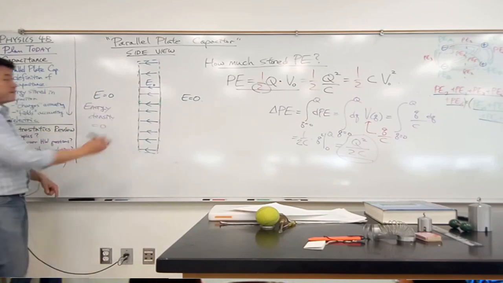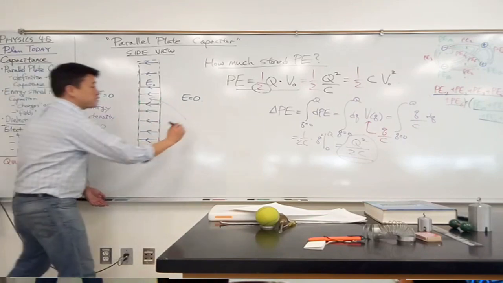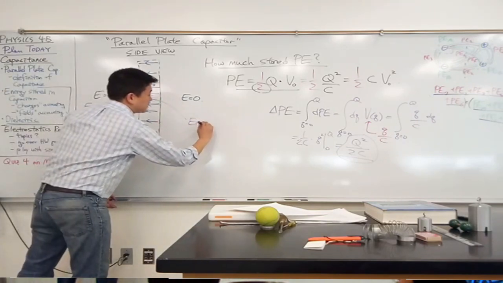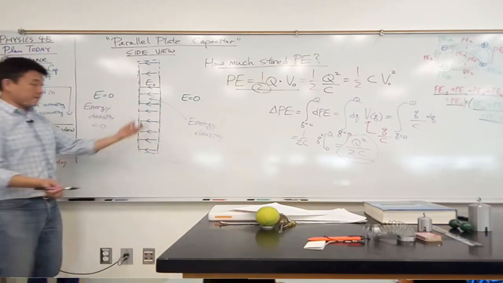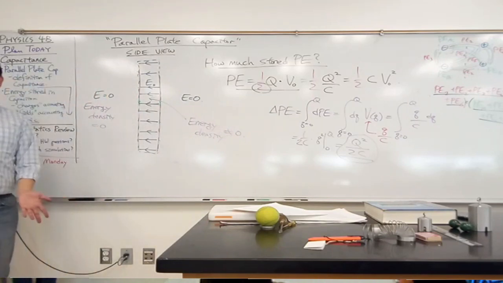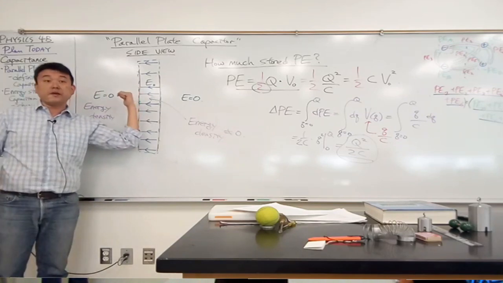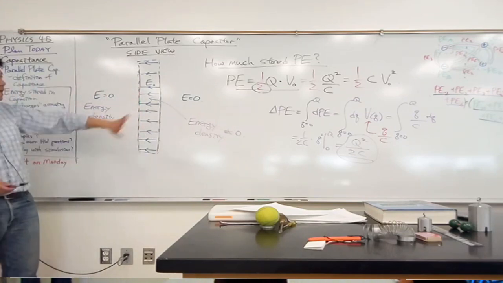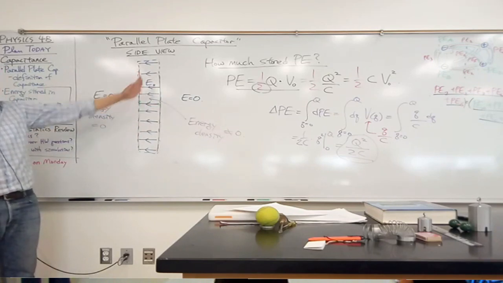And I want to say that in here is where something interesting is happening. There is a non-zero energy density in the region with the electric field; here the energy density is not equal to 0. It's a kind of weird way to look at it, but when we get to magnetism, you will see the utility of looking at things this way. For right now, let me just derive the expression and then leave it there.